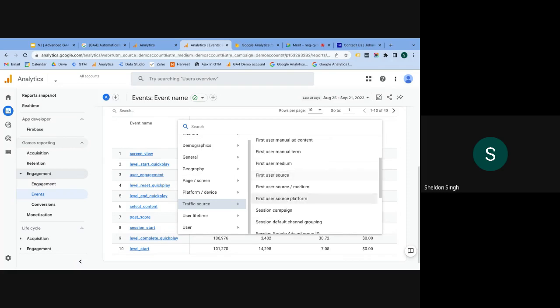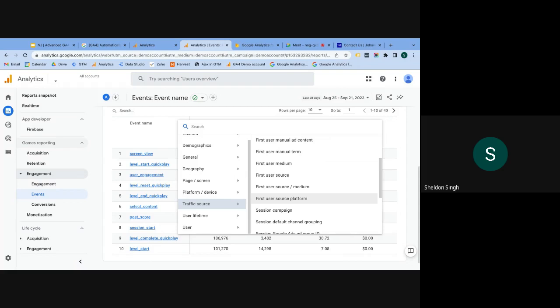If I want to know the session, yesterday, if I clicked on an ad, my first session and my session campaign would have been the Google ad. If I come back tomorrow directly, my first source is still the Google ad, but my session source would become direct.